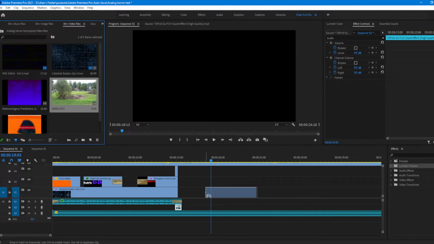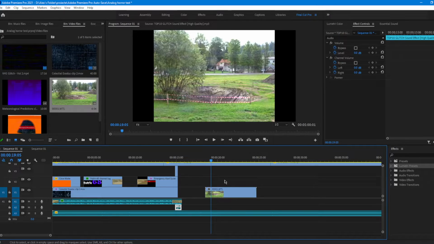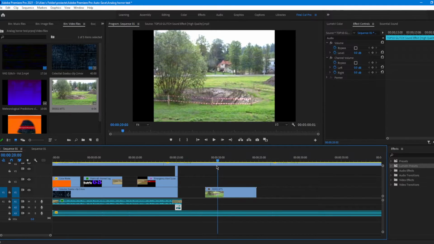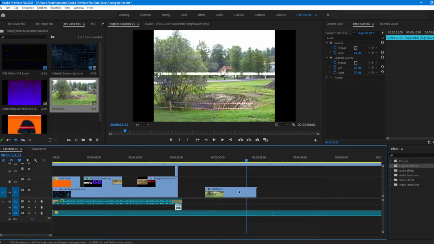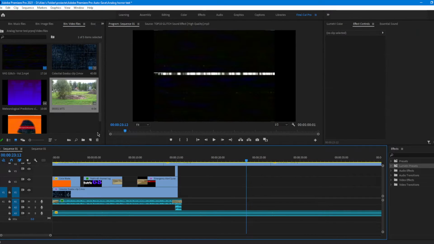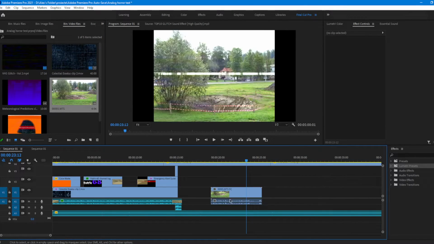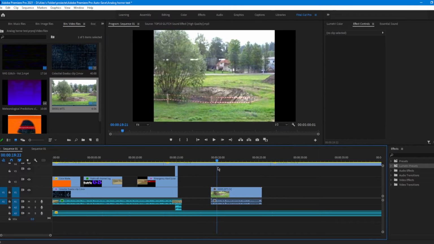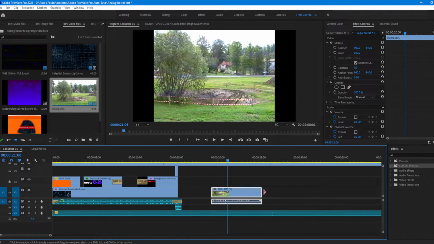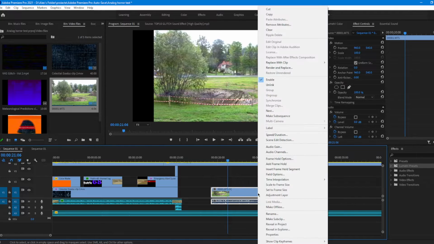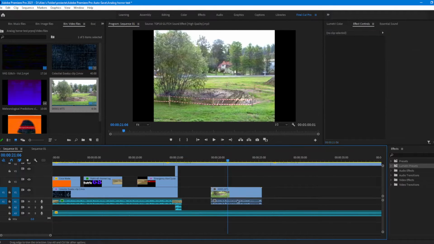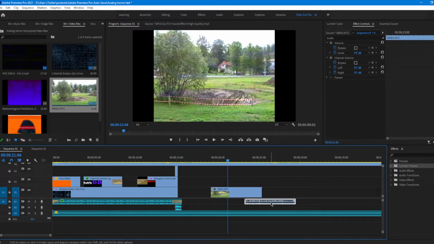If you want to drag the clip with sound, because now it doesn't have any sound, it's just the clip without sound, what you need to do is be sure that you have V1 and also A1 selected, so when you drag it, it also has the sound. Now if you don't want to have any sound, or if you want to detach it, you can click on unlink and now you have detached the audio, and you can delete it or edit or do whatever you want.